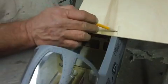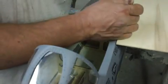Okay, I'm going to mark me a board. Got a little mark there. We'll mark right there. Just some light ply. Just regular light ply, not the hard ply, but the light ply.